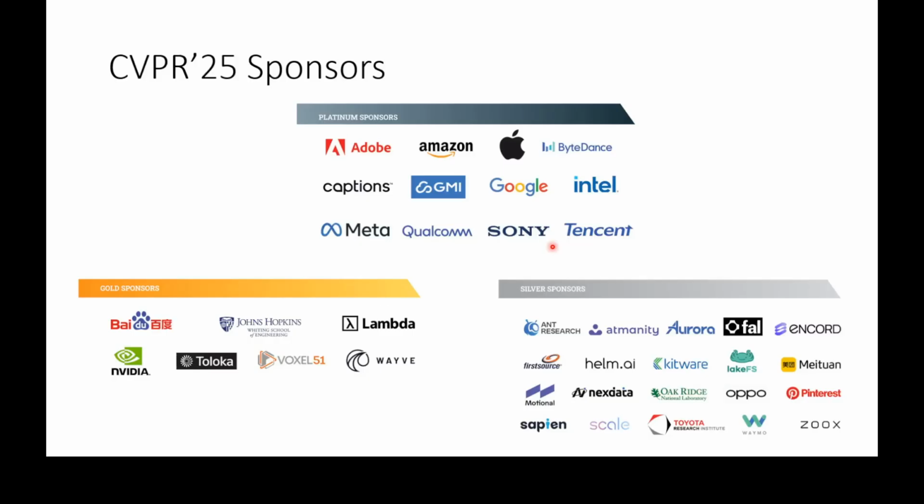So this is the CVPR 2025 sponsors. You can see very big brands here. Let's take a look at which of them are from China. ByteDance, of course, the TikTok company. And Tencent, this is from China too. And which one? Baidu, of course. Baidu is from China. And which were more recognized? Meituan, Meituan is from China, no problem. Oppo is a China cell phone brand. And anyone else? Ant. I think this is a subsidiary of the Alibaba Group. All right, never mind.